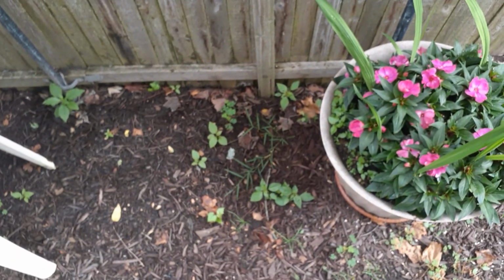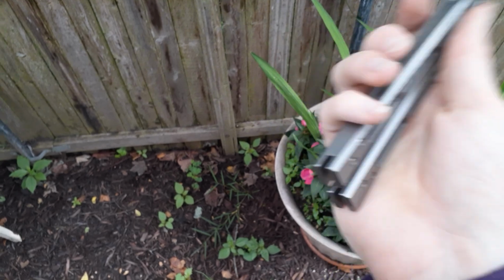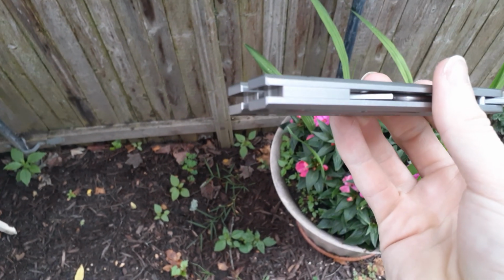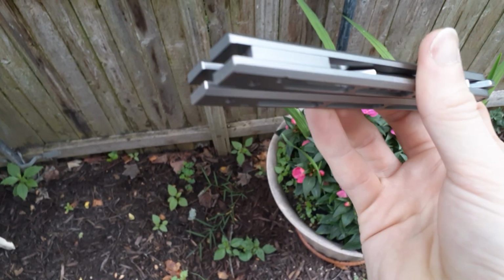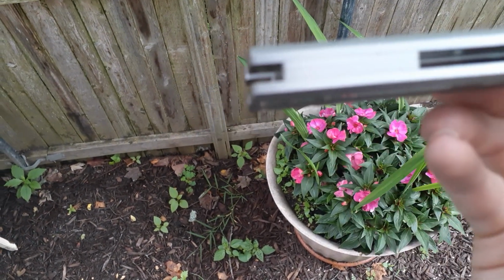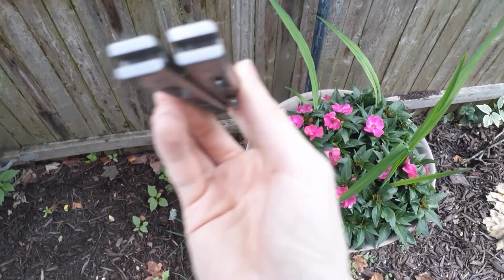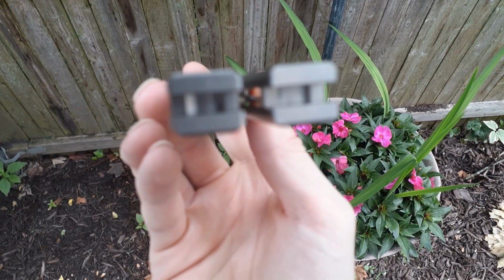So very similar size. Now this is obviously latchless. Now, I don't know if you requested it, if Black could put a latch in there. I mean, there's space in the spacers for one.